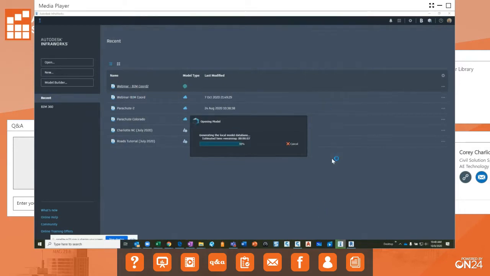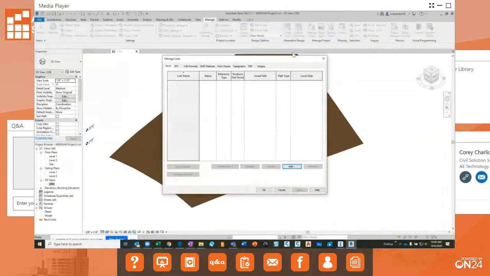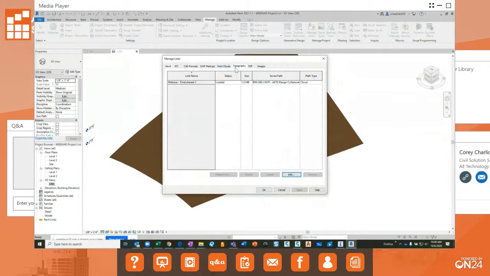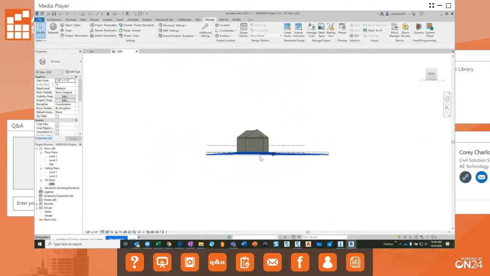Now, while that works in the background, let's jump back over to Revit, and we'll see if we can't get our surface to re-update properly. So manage, and then I want to come over to our manage links, and then over to our topography here, and then let's go with reload, and hopefully this will work for us this time. Have a little bit more internet traffic going on today than last night while I was testing things, but we'll do that. Now let's look at a side view.